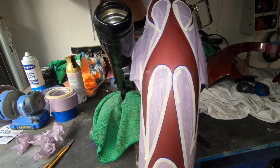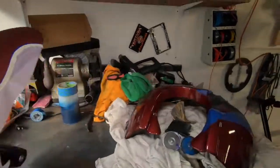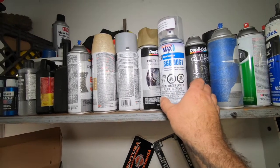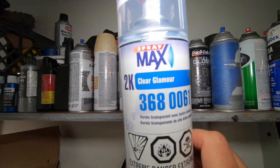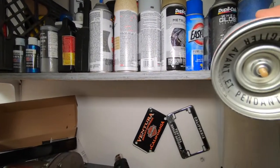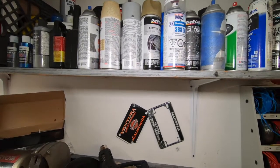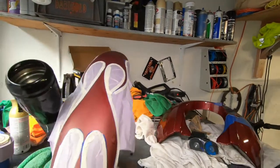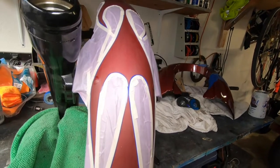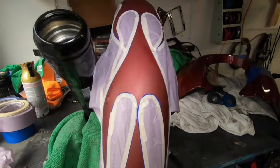Like I said, I've never done this before — this is my first time airbrushing. I got 2K clear Glamour Spray Max. You take the top off, put it on the bottom, smash it up, then shake it for about ten minutes to activate the 2K epoxy inside. It's two parts — one part catalyst and one part clear — so I'll hit it with clear after I'm done.